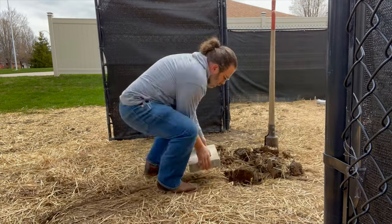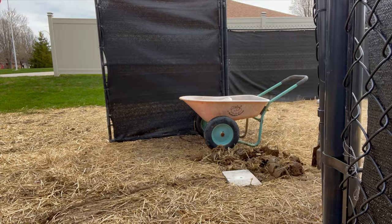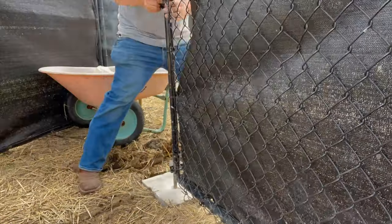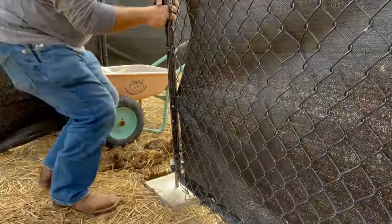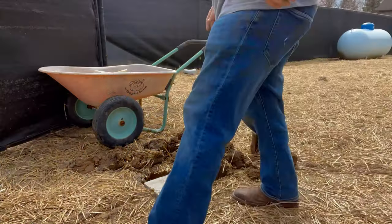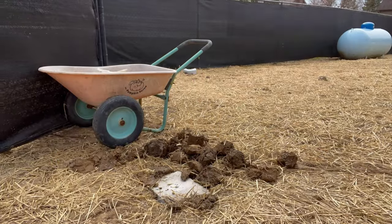So this is our solution to sort of make it so that it's not going to be a problem. We damaged it, we had to replace it. So I just went and got a paver — a good quality paver that I could drill a three-quarter inch hole in there — and put some pea gravel down underneath it so that we could set it on top of the pea gravel, and that would displace any freezing water or whatever through the winter.